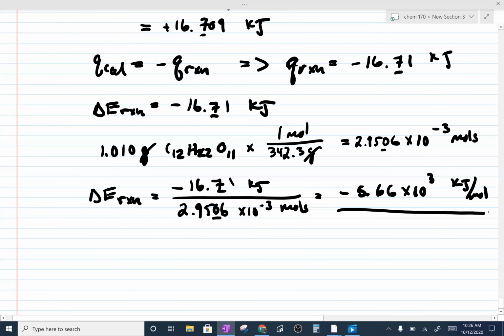Typically, if we're talking about delta E for a specific reaction, it's going to be normalized by moles, because this type of number is an extensive number, meaning that it's going to change depending on the amount of substance that you have. So if I had 2 grams of sucrose, this would be a different number. I need to normalize the energy that I get out by the number of moles, and then I can use that number basically under any circumstance, because I've normalized by the total number of molecules.